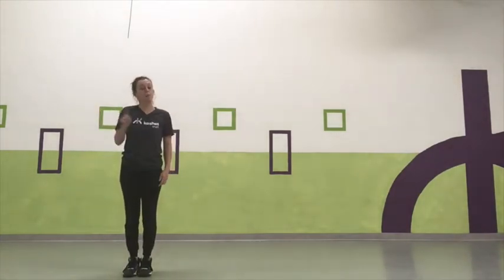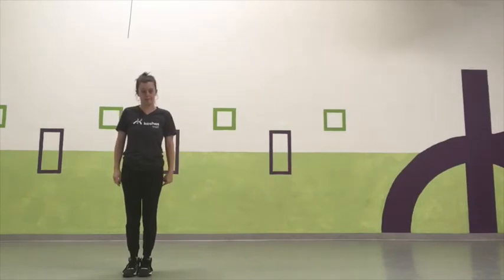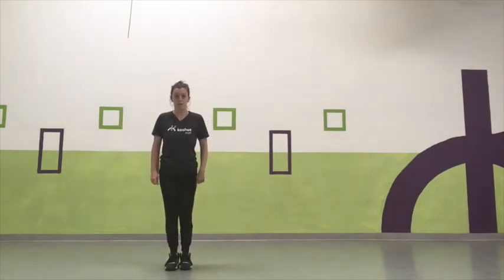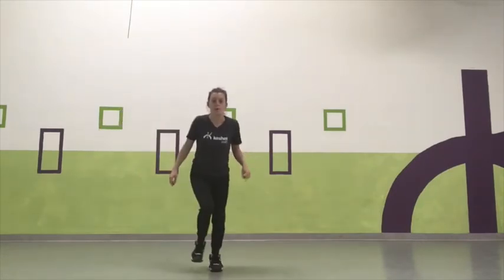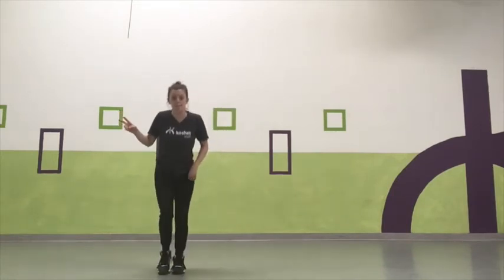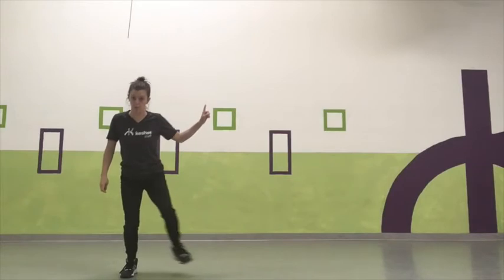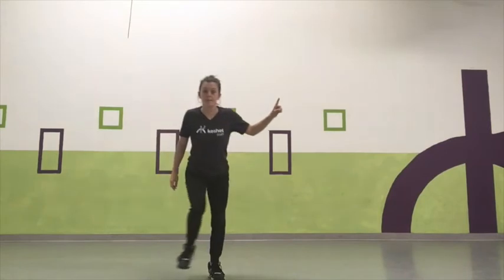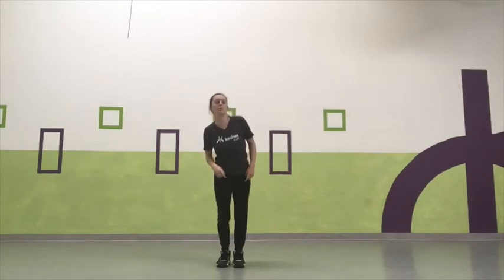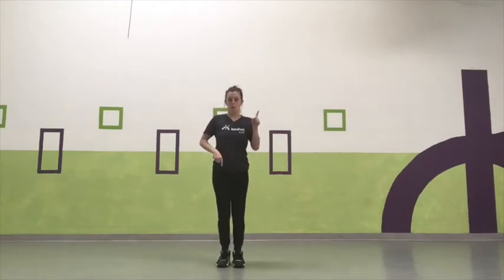Nice. Now we're gonna repeat that, but we're gonna start going to the other side. So we'll start it from the top. We go left, one, two, three, four, five, six, seven, eight. Now right, one, two, three, four, five, six, seven, eight. So that's a similar pattern that we did earlier with our bounces, right? We're doing one, one, and then two. So let's do that all together, starting from the top. Here we go. Five, six, seven, eight.